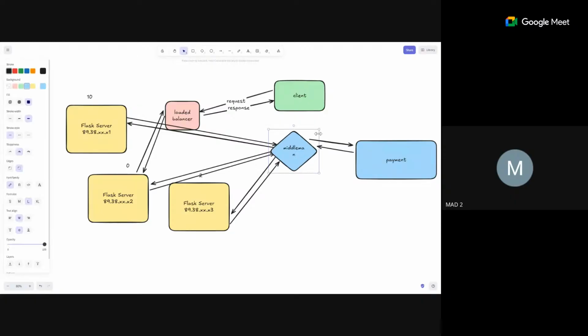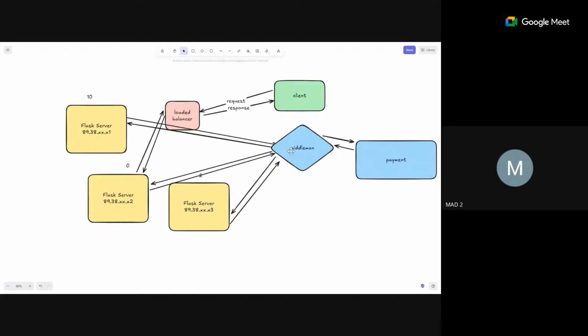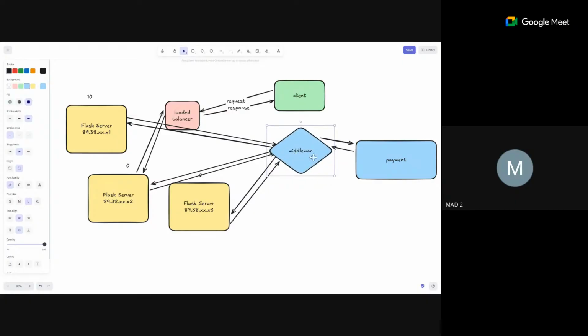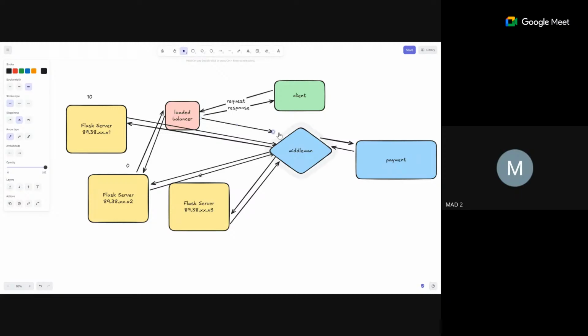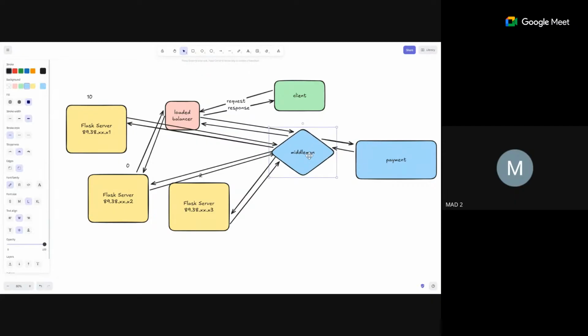You're understanding the problem here, right? Everyone is. Now, all the servers can be connected to this middleman, and this middleman can handle all the different payment, also the load balancer. It can handle the database that you're talking about. It can handle that also, talking to the database. So this is how servers are actually built in the real world. This is a very simple example, but it can be scaled very much. You can have 10 different payment processes, 10 different databases also running on different servers. So the need of this middleman is very important.